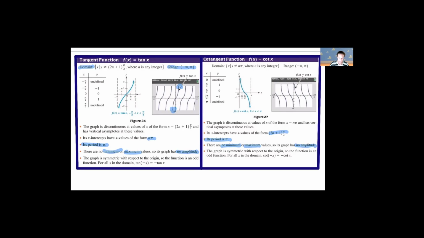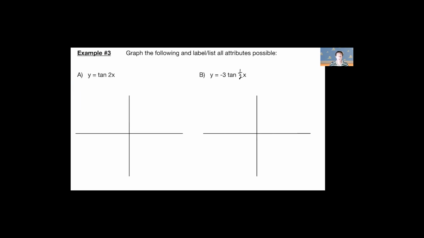Otherwise, now let's get to a few more examples, and then you just go and practice and make sure that you got this down. So on this first one here, if you're feeling comfortable with these already, go ahead and pause it right here. Give these a try. If not, I'll continue on, show you how to do these and the little nuances that are a little different for either the period and the quarters, the amplitude, vertical stretch, or even a little bit of shifting, which we'll get to later. All right.